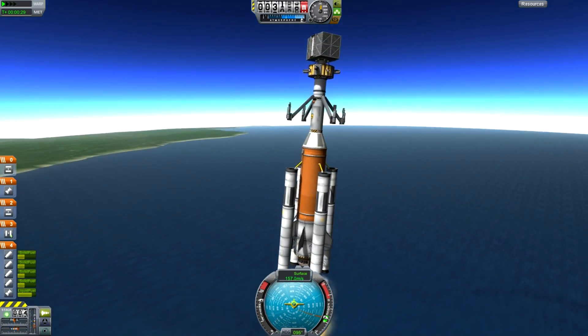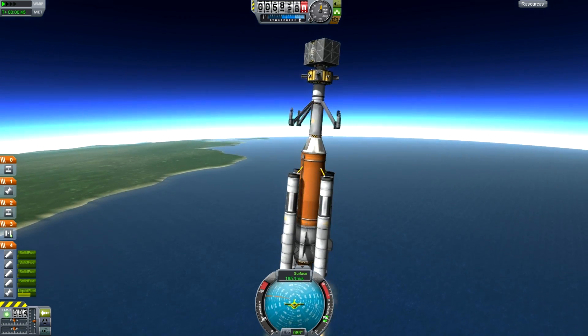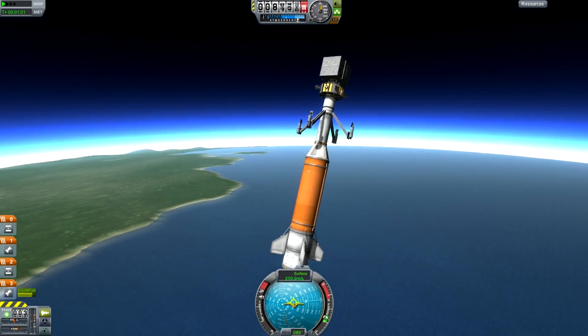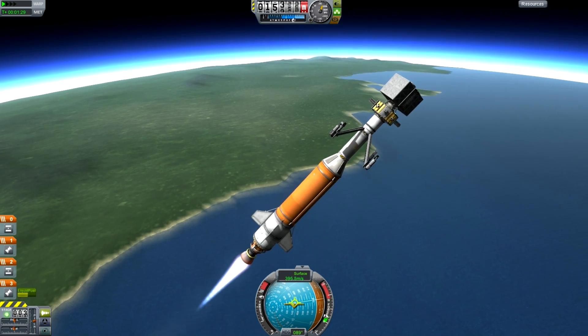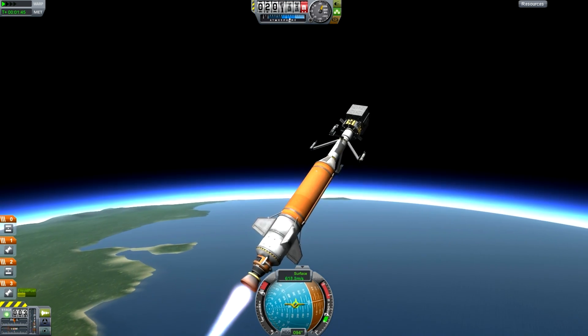Orion, you're here — what do you think of this grand occasion? You don't have much thoughts. Skye, you are here — what do you think of this grand occasion? What do you think I'm launching here? Something from NASA. No, this is nothing to do with NASA. Can you see this rocket, how it's designed? Something from KSP.